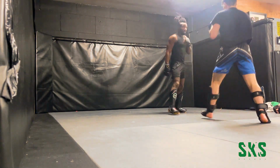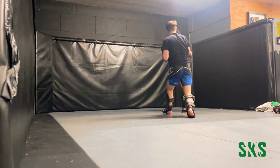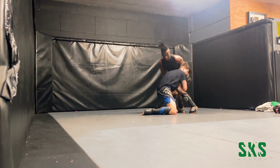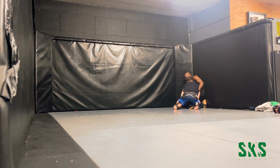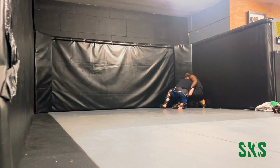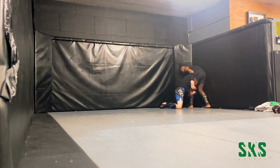Like I said, the main complaint I had was the leather peeling off right at the wrist, but at the knuckle line it's still holding up very well, so I would still highly recommend these. 30 quid for MMA gloves, definitely well worth it. So yeah, price is very good.